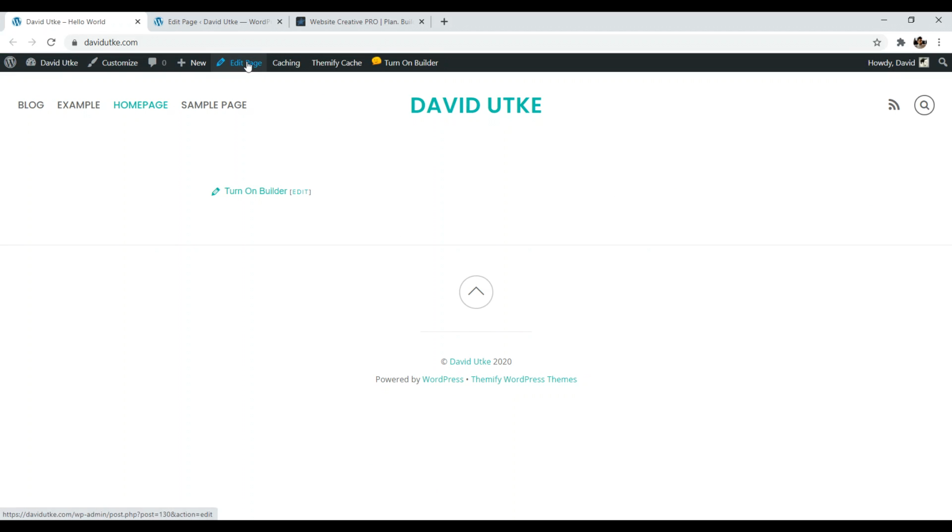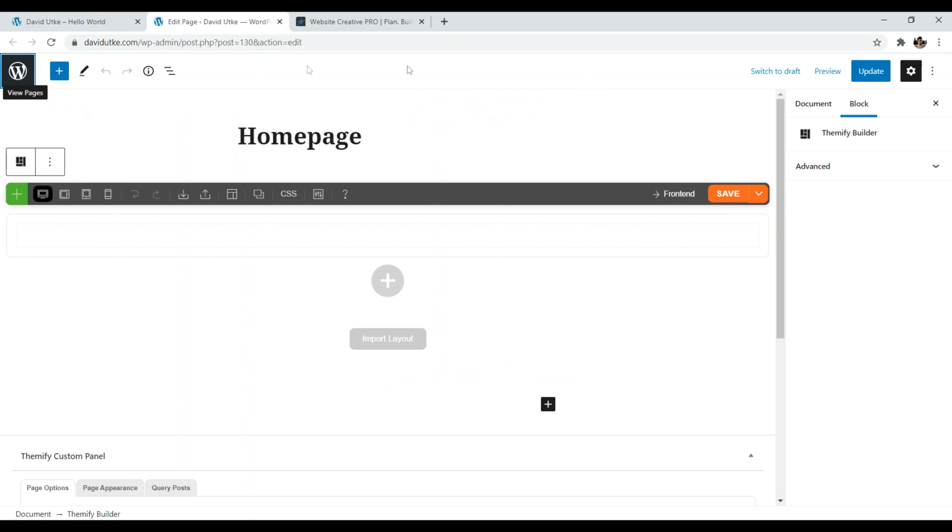Instead, we have to go to edit page. Once you're in edit page, we want to come down here, and this is where we can begin designing these specific elements. Now, I get comments all the time: David, why do you use this? Why don't you use the visual front end builder? It's because this backend builder just has a lot more specific control and you're able to really customize your site a lot better, in my opinion.